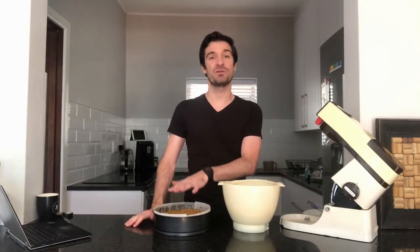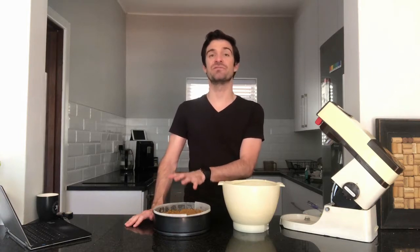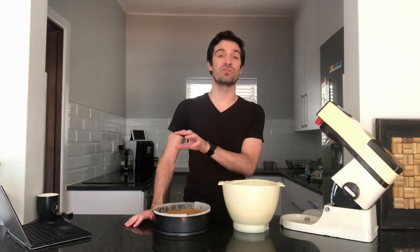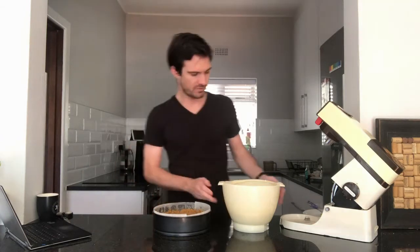After this, I'm going to put it in my preheated oven at either 160 degrees if you have a regular oven, or 140 degrees if you have a convection oven. I'm then going to bake it for 55 minutes until the top is a light golden brown. Okay, let's go.